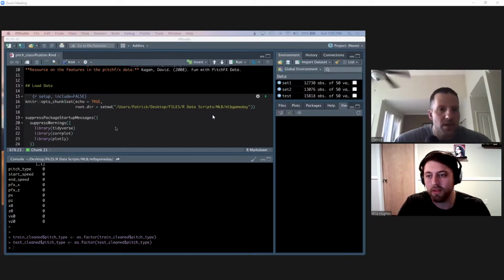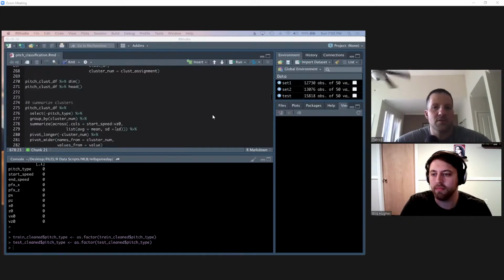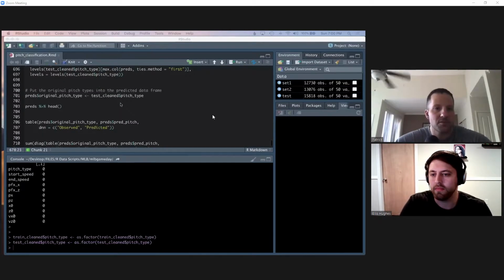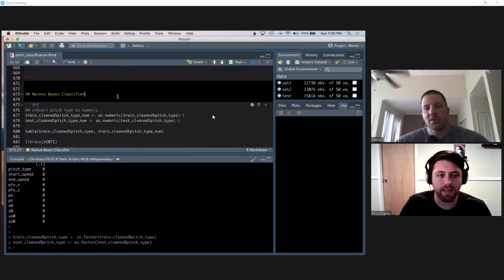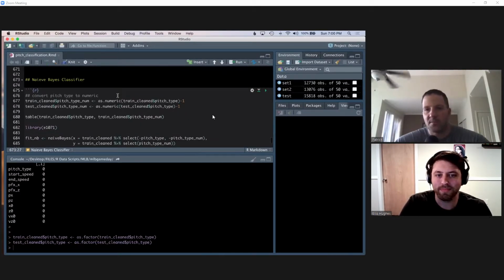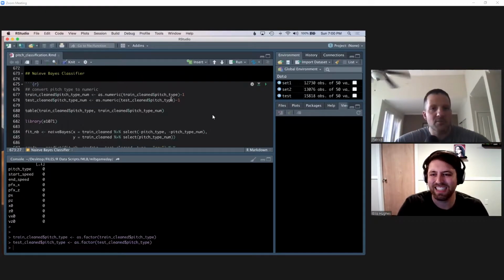Correct. Okay, so now we'll scroll down. I've been kind of keeping all of our models in series, so I'll scroll to the bottom to get down to the Naive Bayes classifier section. We'll put this into a markdown with just the Naive Bayes classifier so that it's not all as cluttered as the housekeeping that I do.